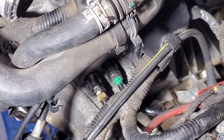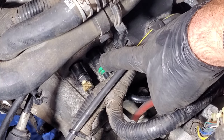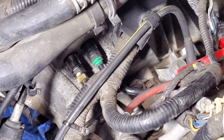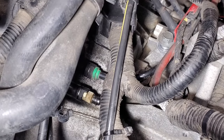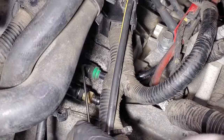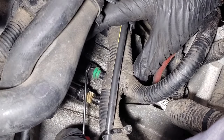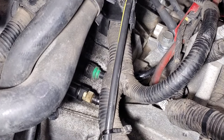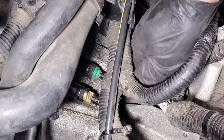So next, let's go ahead and disconnect our line going into the slave cylinder there, the green one. And let me grab a pick. I believe we just need to lift up on that and then pull out on that line. And then we'll kind of tip it up out of the way here. So like I said, I'm just going to try a pick. Try and pull up on this line sticking out here. Just got to get up underneath there. Just pull up like that. And then you may want to have a drip pan, because you might get some brake fluid that'll drip out of there. And then just kind of pull on this line, and it should release.